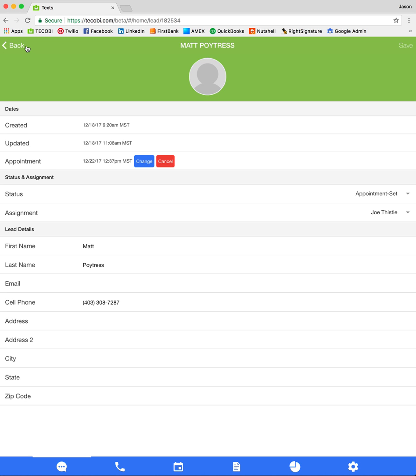The first thing is we do not want to continue text messaging customers once we've set an appointment with them. We want to make sure that the system and our ninjas are not texting customers, because it's just going to agitate them if we continue to text them after you have set an appointment. The second thing it does is it will send a text reminder 2 hours prior to the appointment to remind the customer that their appointment is coming up. It's highly important that you set this appointment so that these procedures are followed.